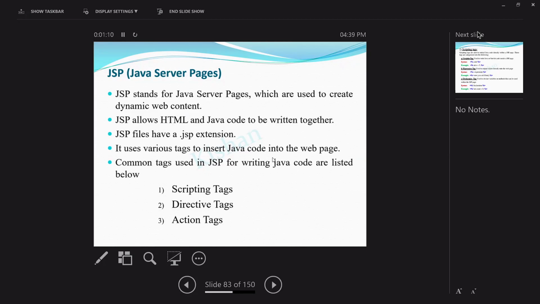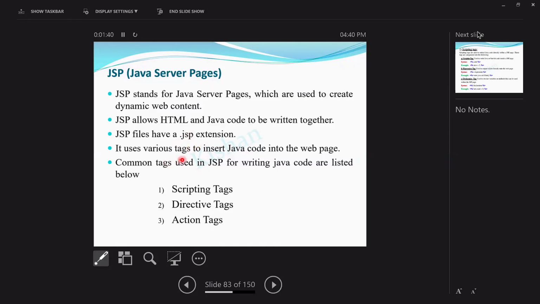JSP files have a dot JSP extension, not dot Java, guys. Okay, the extension for JSP is dot JSP.